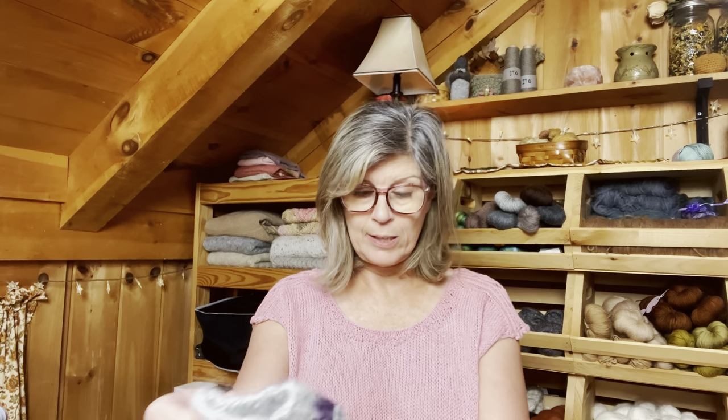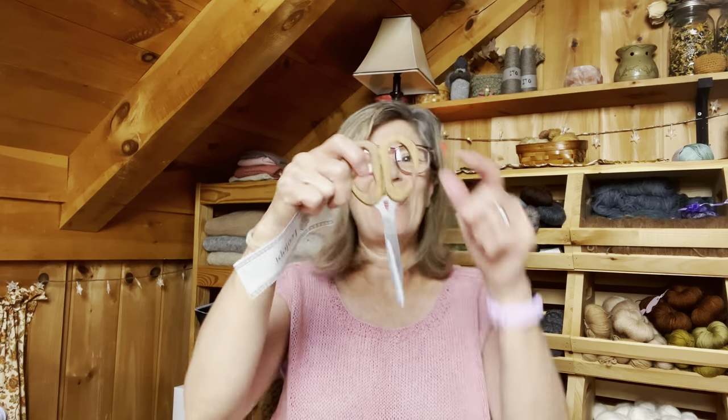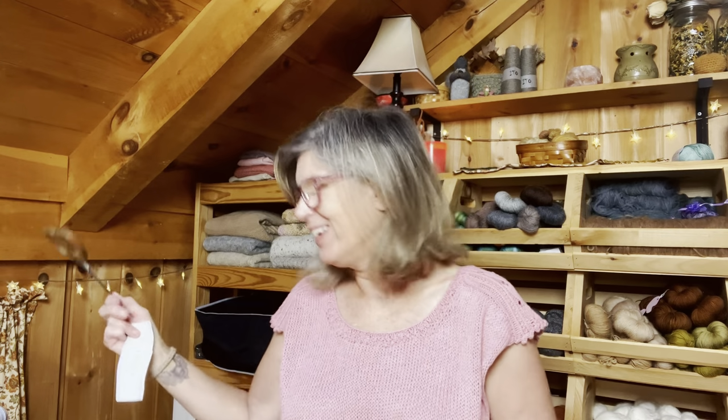I have a story to tell you later about my private website, my .com, and a terrible thing that has happened. But anyway, these were, oh my gosh, I have my scissors in here. I've been looking for these. This is not the right pair to put in there. Okay. Those are found. I'm constantly losing my scissors.